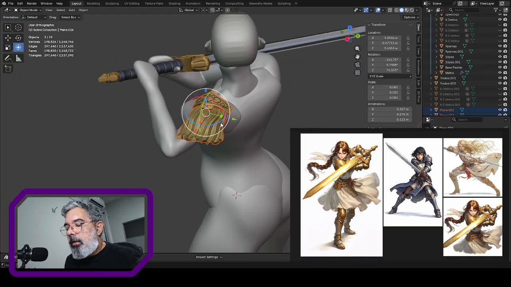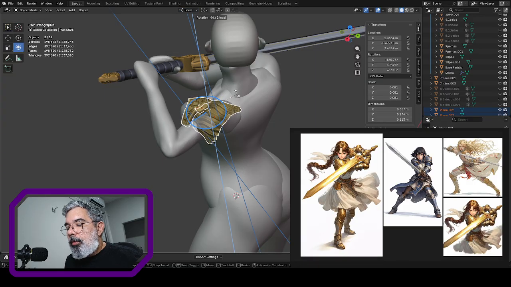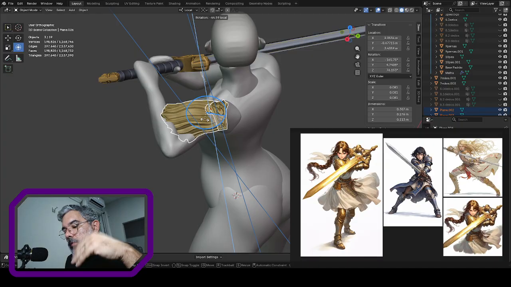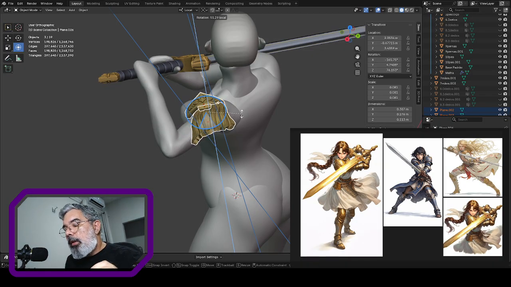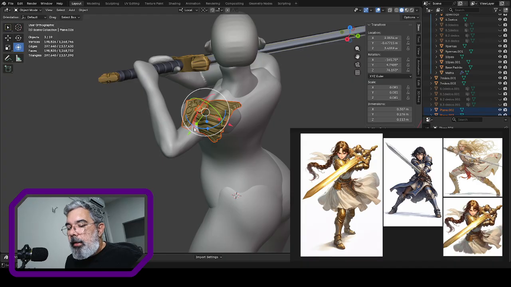If I rotate in local mode, it will rotate each part by its own origin, and then things will go wrong.